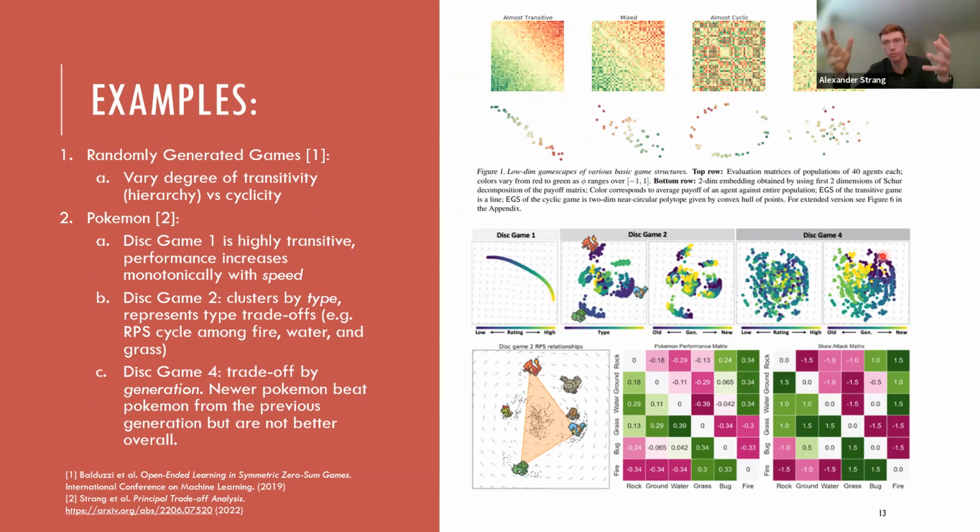They're trying to solve the problem of how you introduce a new set of players that your actual human players want to use. Well, then they need to be better than the current generation, but that shouldn't result in overall inflation so that older generations become irrelevant. And that trend where new beats old, but in this sort of cyclic fashion, is repeated within each type. So you can see that within each type, the newest generation is better than the oldest generation, but that doesn't upset the overall balance of the game. So this is just an example of how this type of analysis can encode strategic information in geometry, and how that geometry can be read to discover underlying fundamental trade-offs about the game.